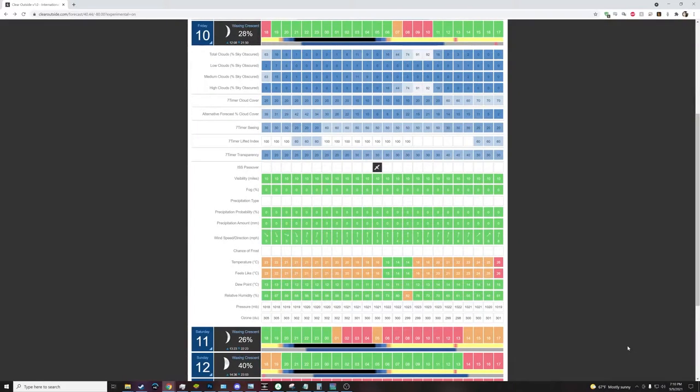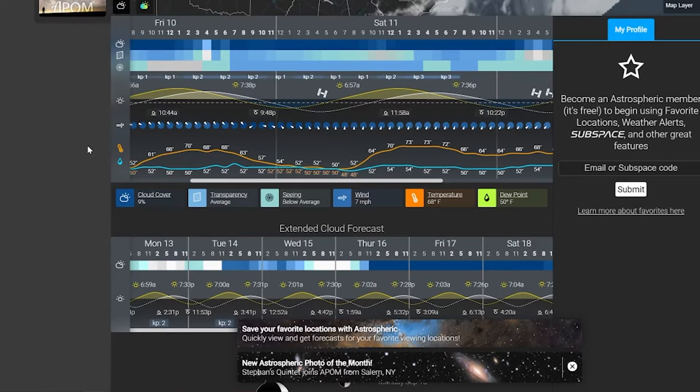Okay, let me see what the charts look like this weekend. Friday looks pretty good. Hold on, let me see what Astrospheric looks like. Friday and Saturday look pretty good. Wait a minute, what about Clear Sky Chart? The whole weekend is clear?